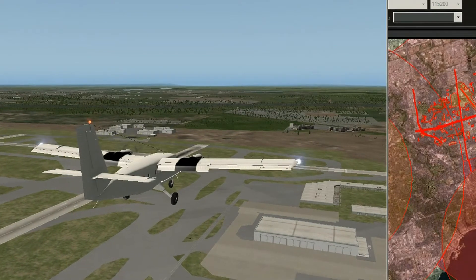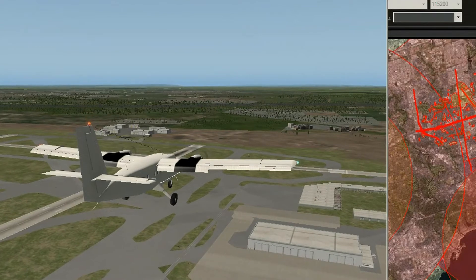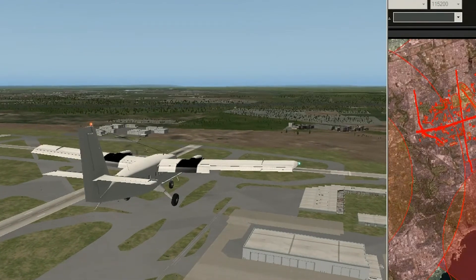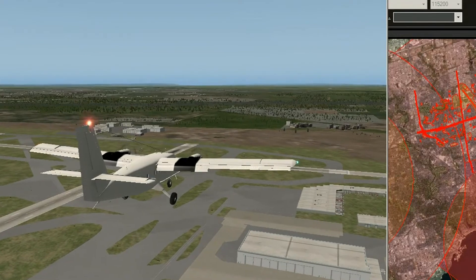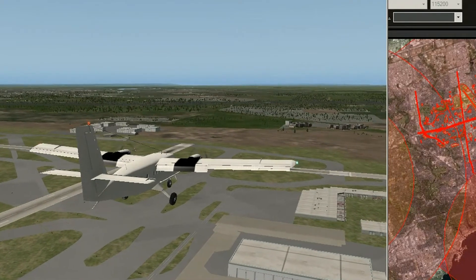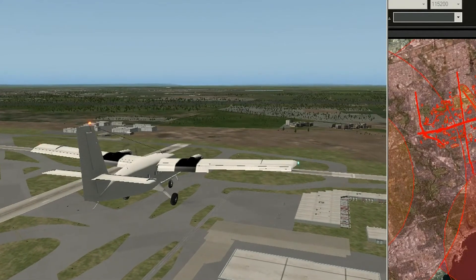I want to get to the bottom of the auto-land issue I had with the Believer — it wasn't really an issue, but I didn't understand what was going on. So I want to fly in simulation, repeating the process and understanding exactly how ArduPilot does the auto-land thing and just how much sky I need. That's what I'm going to practice on some short runways in simulation in Lesotho.